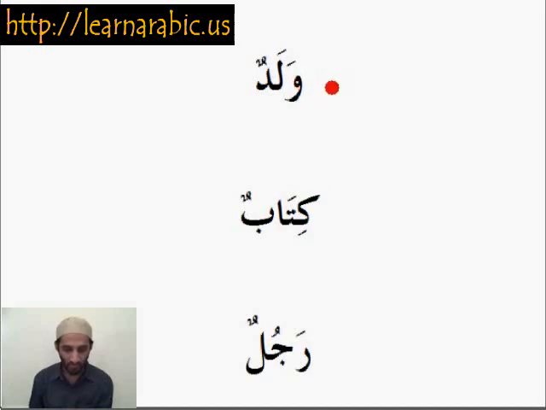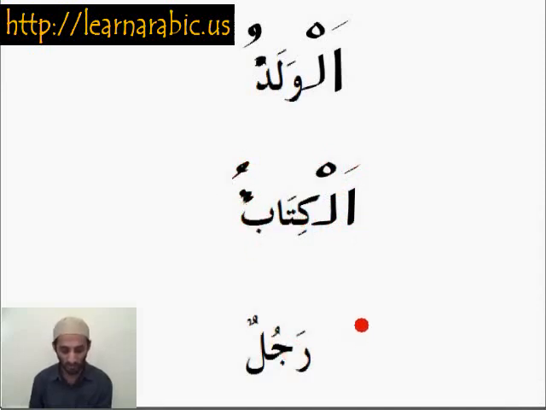So how would I make these nouns definite? How would I say the boy rather than a boy? Well, what I would do is I would attach al to the front of it. So there's my al, in the vowels. Al, wala, and then the tanween has to go. And it's just replaced by a single vowel, a non-tanween vowel ending. So the dun becomes du. Al-waladu, and there we have it. The boy rather than a boy. Similarly over here, kitabun becomes al-kitabu.